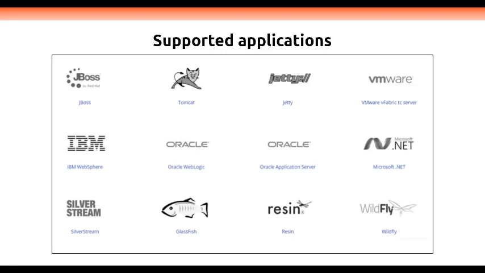Through Applications Manager, we support all the top applications which are widely used by our customers worldwide, like JBoss, Tomcat, WebLogic, Oracle Application Server, IBM WebSphere. The important point to be noted over here is the product is completely agentless. So there is no agent required to collect data from any of these application servers.